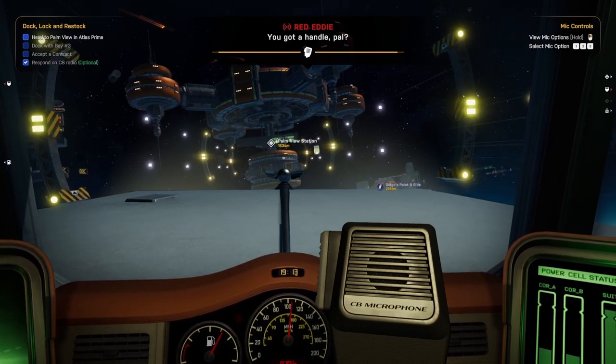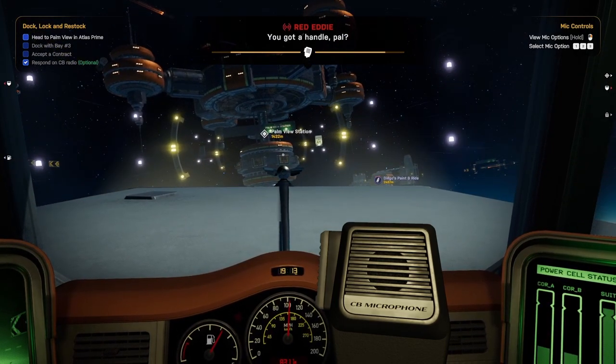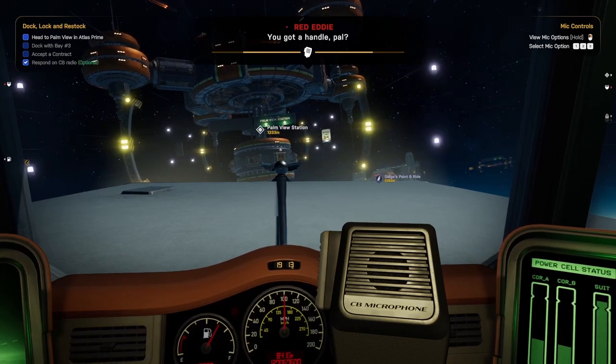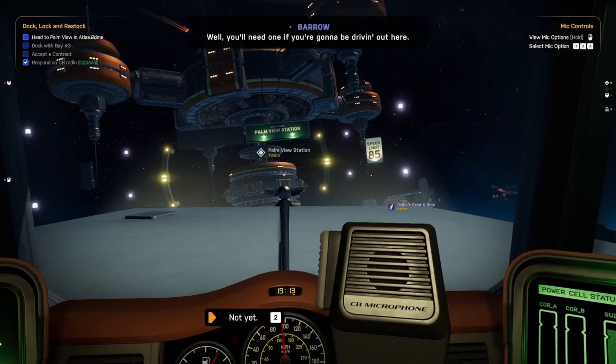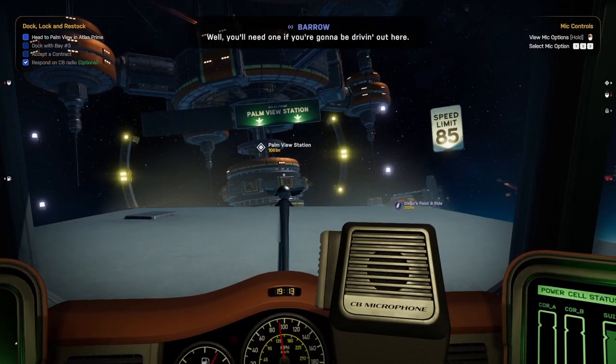Well, you can steer, but you can't control your throttle at all. Can't gas or brake. No. Well, you need one if you're gonna be driving out here.